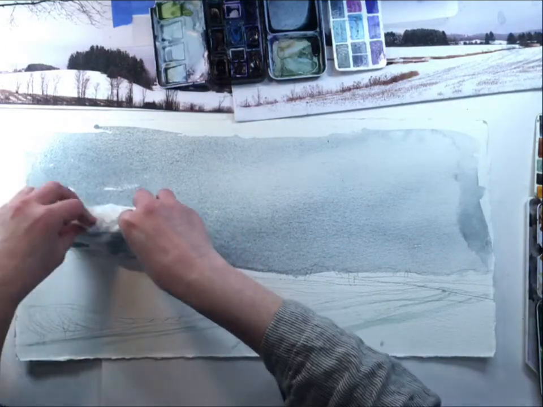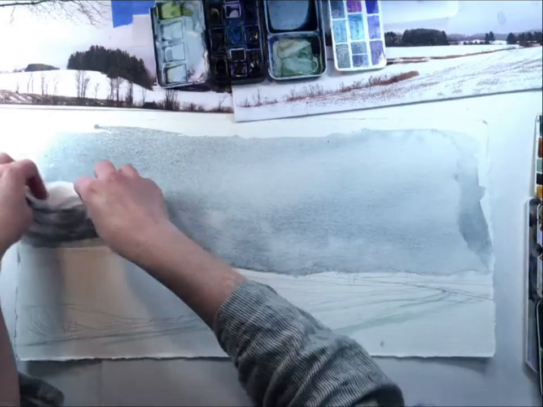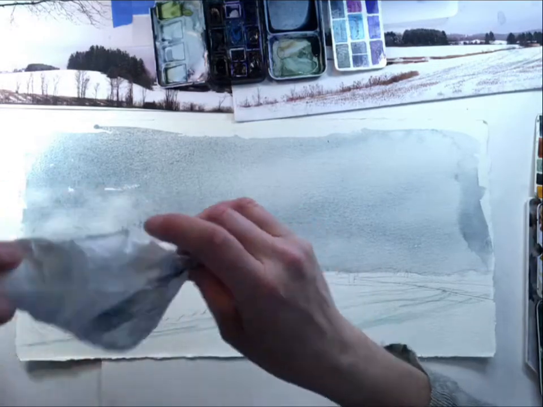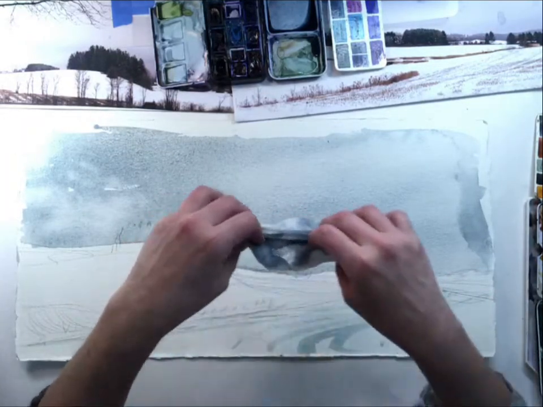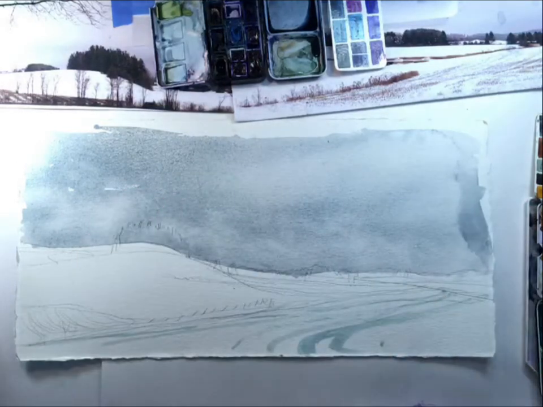Right, she said she wasn't going to blot it, and now she's going to blot it. See if we can get a little interest there. A little bit more fog. Okay. So I can't really get too much color off of this because it's really pretty dry. It's starting to dry. It's starting to soak into the fibers of the paper.